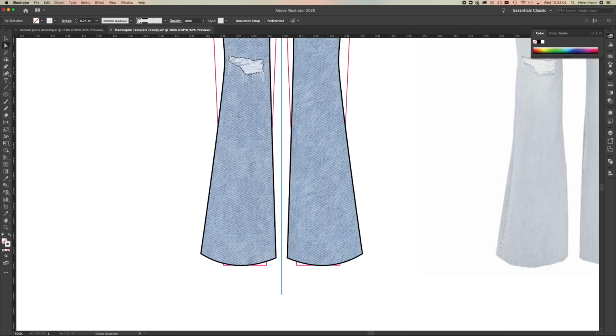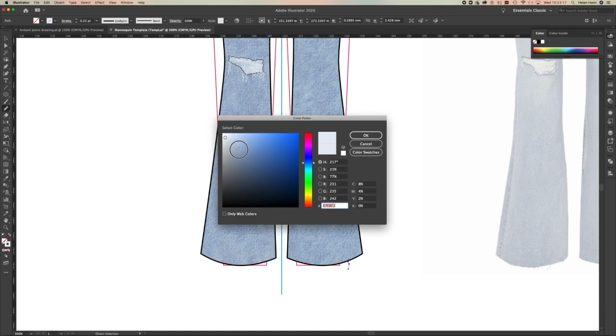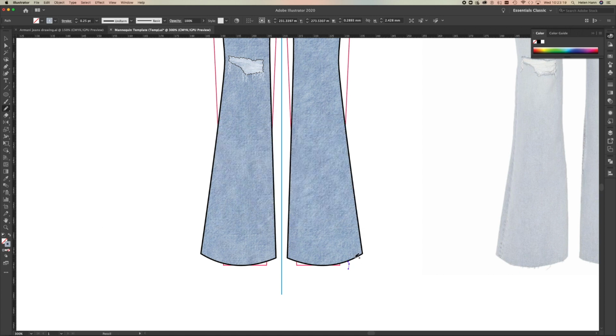And I'm just going to add some little scribble threads hanging off the bottom. I'll need to make these darker because the illusion will be much the same. So there we go.